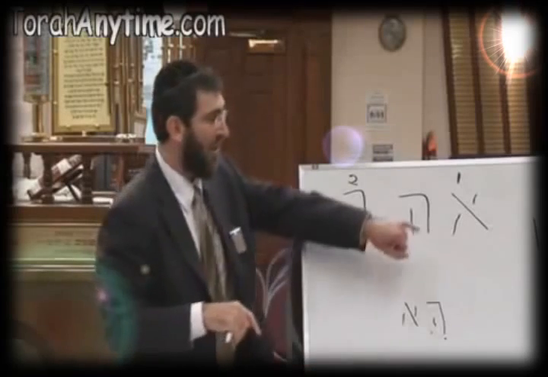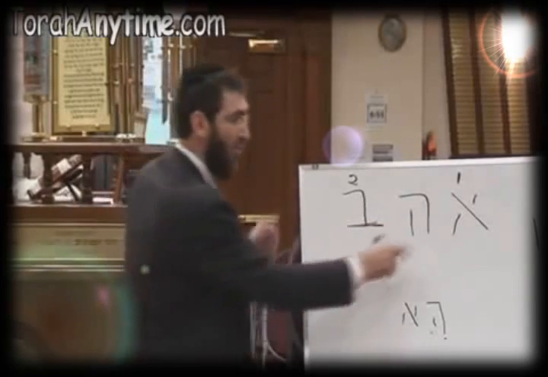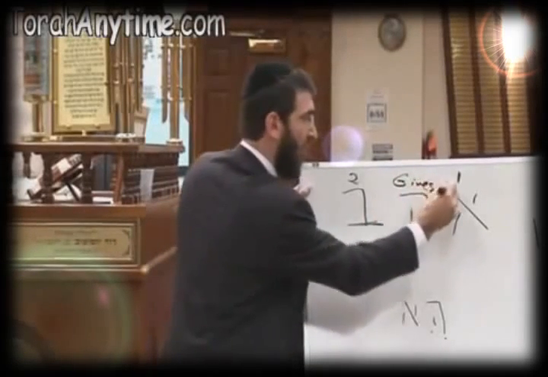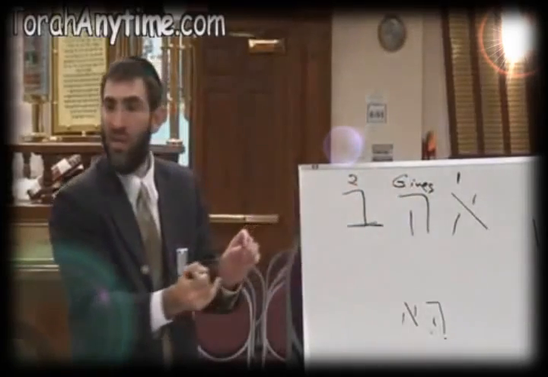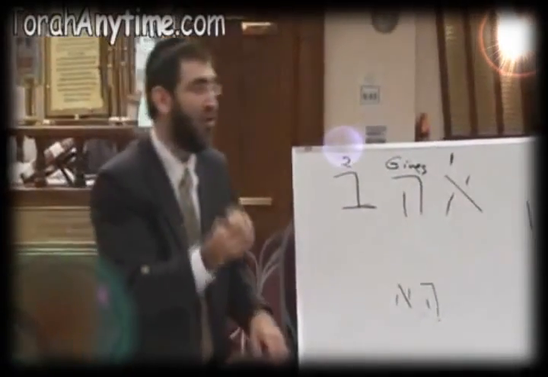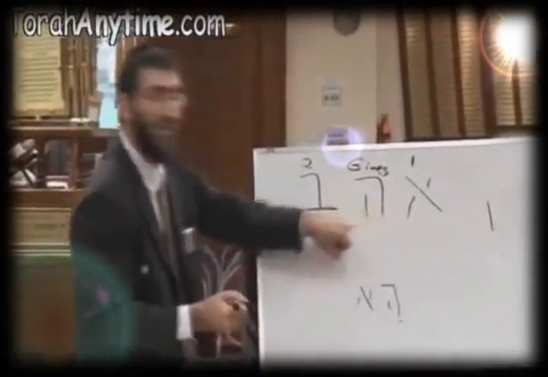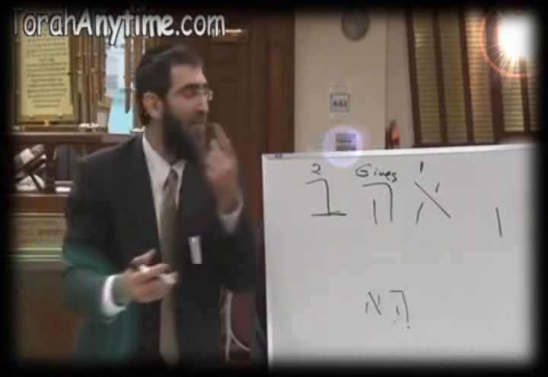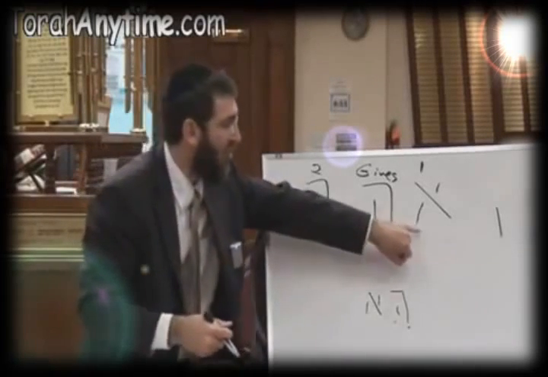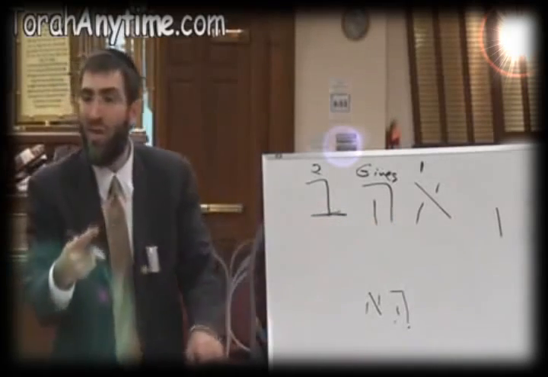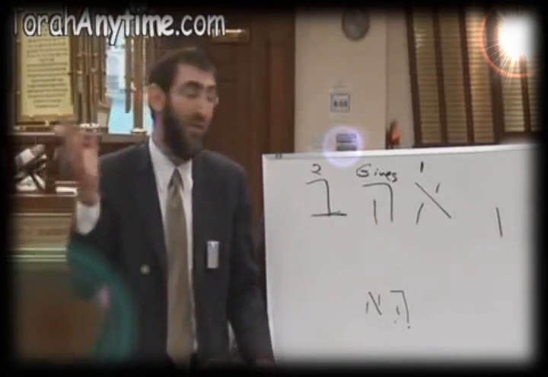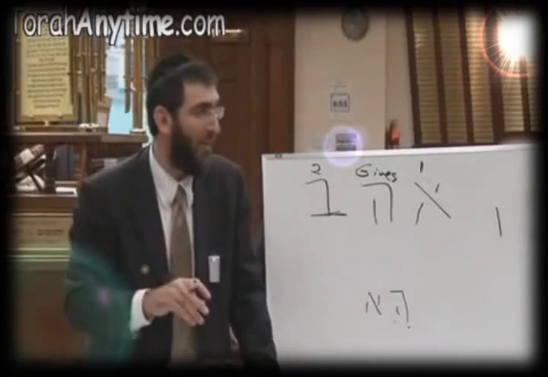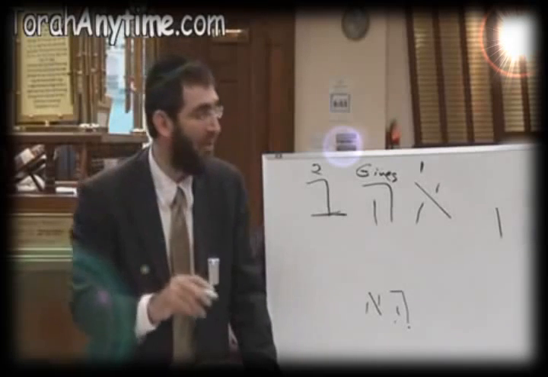Now that's interesting. So look what love is. When one gives to two. Love is a function or a product of giving to somebody else. When we say, I love fish, I don't love the fish, I love me. Love means that I'm willing to give to somebody else. And the more you give, the more you love. That's why the Torah tells us that a mother will love a child more than the child loves the mother. Because who gives more? The child or the mother?